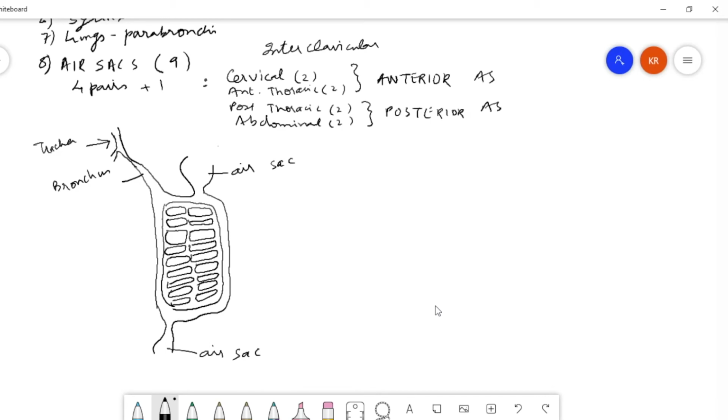So this one is called as Dorso Bronchus. As this bronchus comes down, there will be one tube here which is called Dorso Bronchus because it is facing the dorsal side, and one is Ventro Bronchus. And these will give out a number of branches. See this space that you see in between, these are parabronchi.